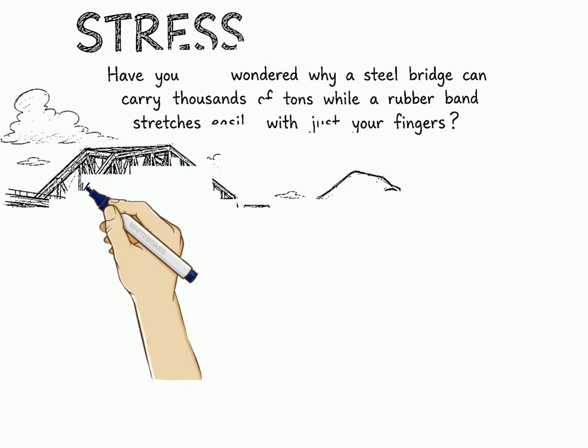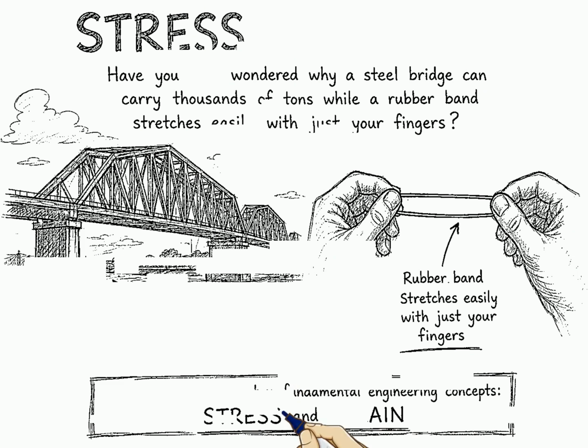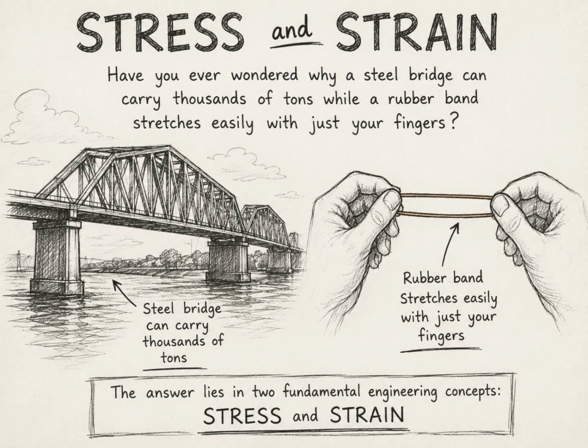Every mechanical component, from a bridge girder to a turbine blade, experiences loads during operation. But engineers don't design based on force alone. We need to know how that force is distributed inside the material and how the material responds to it. Those two quantities are stress and strain, the foundation of solid mechanics and structural design.